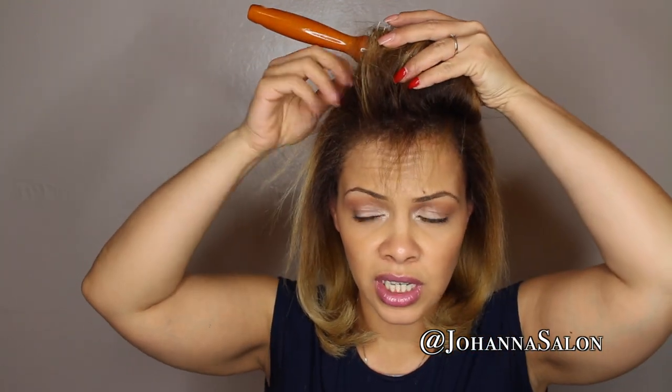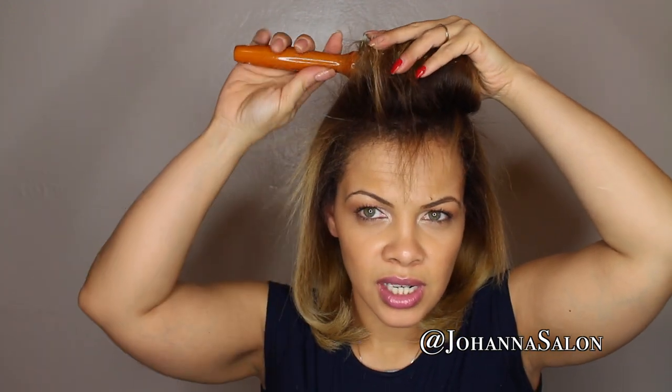My ends with the ceramic Moroccan oil brush, and I left this in on the top just to let it cool down, and actually it mimics what a hot roller would be. So I leave it in just to let it cool down, and now I'm going to let it go. And it has a nice voluminous pattern curl.